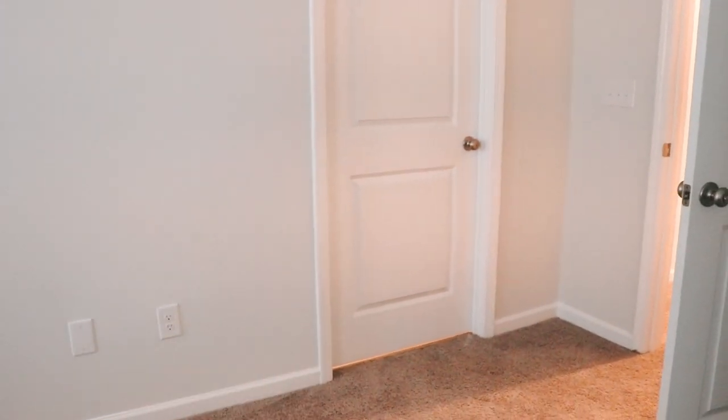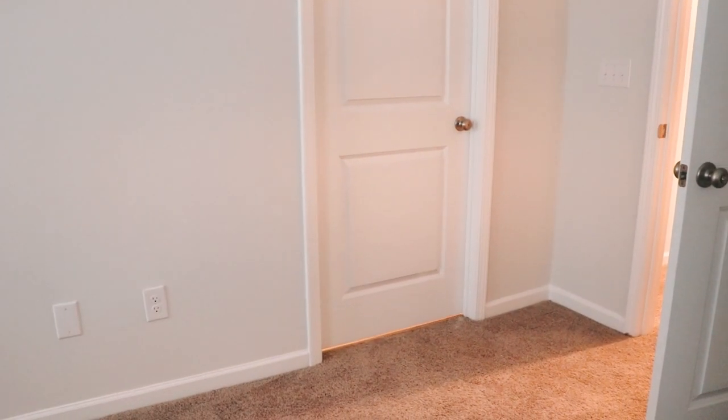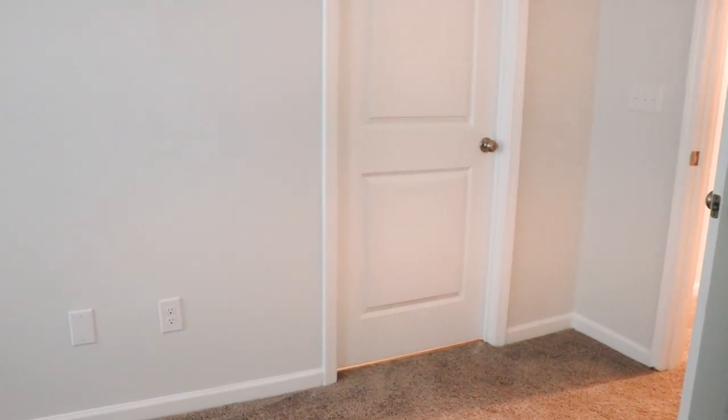So nice giant vaulted ceiling. We're gonna put the bed here. We have a walk-in closet over here. And then that's just the master bathroom with a giant tub. And I've never had a tub before that's that big. So lots of bath reading will be done here for sure.